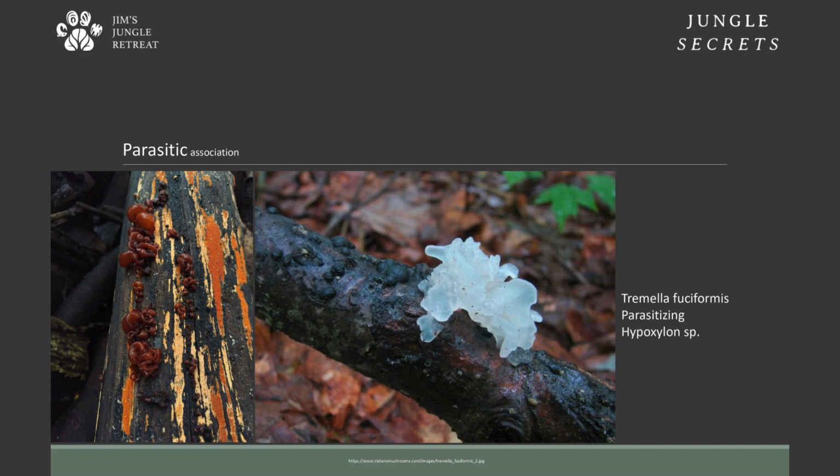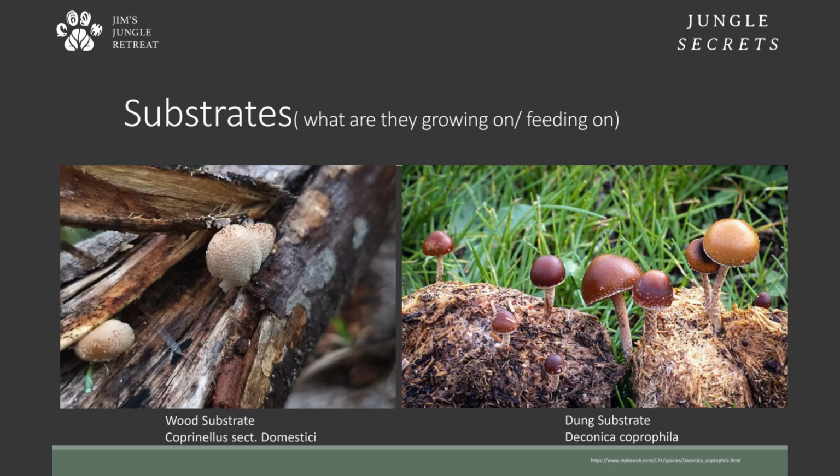By this you understand there are so many different associations which exist, and they have so much ecological importance in terms of their own growth and degrading a lot of things, and also providing food. Some of them provide food, right? While that is one thing, from the point of view of an identifier, it is very important to know what the mushroom is growing on, because it narrows down a lot of information.